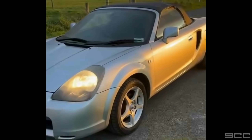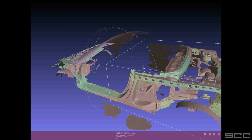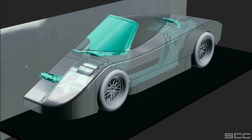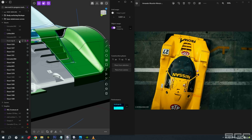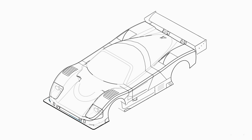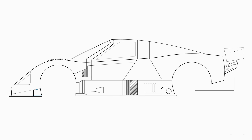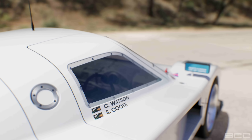Step one was to acquire a very straight, unmodified MRS for me to 3D scan as the base for creating a CAD model. For step two, I imported the 3D scan into Plasticity, the CAD software we're using, and on top of the scan we started 3D modeling the body design. For step three, there was a lot of back and forth on how to refine the design — sharing a screen on a video call worked best. We did a cool exercise where we had a 2D drawing with plan and elevation views of the body but no side vents, went away separately to develop concepts, then did a reveal — finding quite a few common design elements we both wanted. Step four was using the CAD model to create renders for the reveal video, which is already out on Chris's channel.